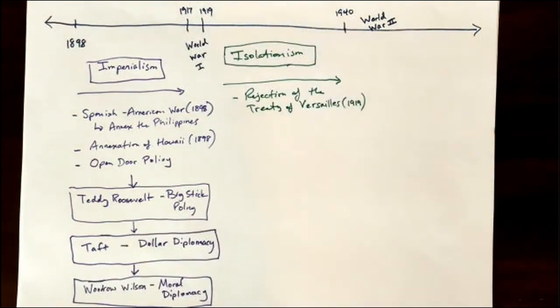If you remember right, the United States, we go to war basically promising that we're going to help create a fair and lasting peace. Woodrow Wilson creates the 14 points, which are supposed to be a model for the Treaty of Versailles. And when we go to negotiate this thing, there's just a lot of hard feelings on both sides. And the treaty that comes out of World War I is not the treaty that a lot of Americans were hoping for.